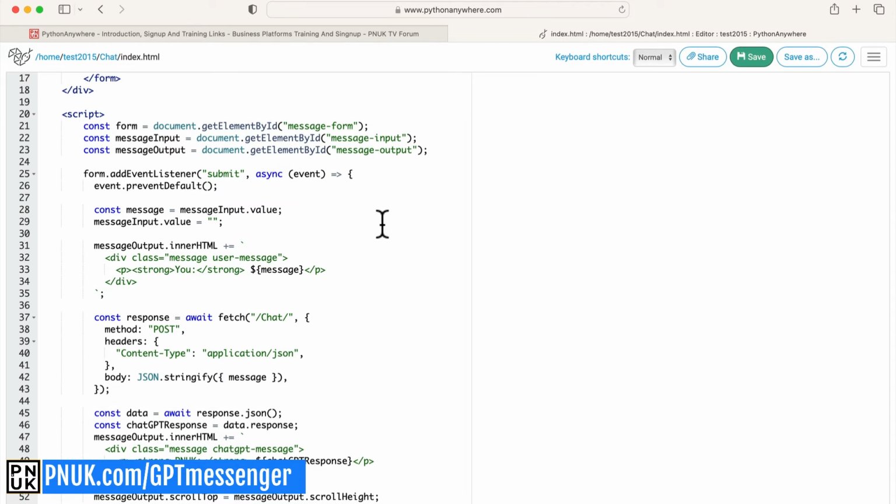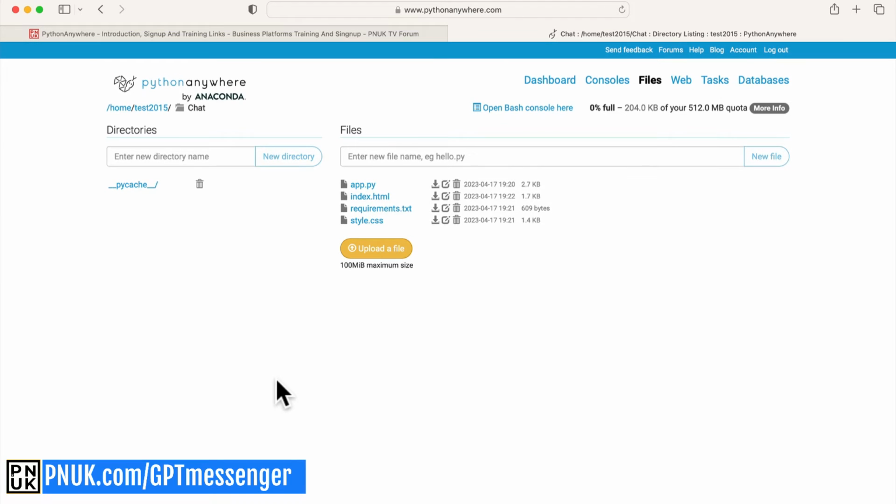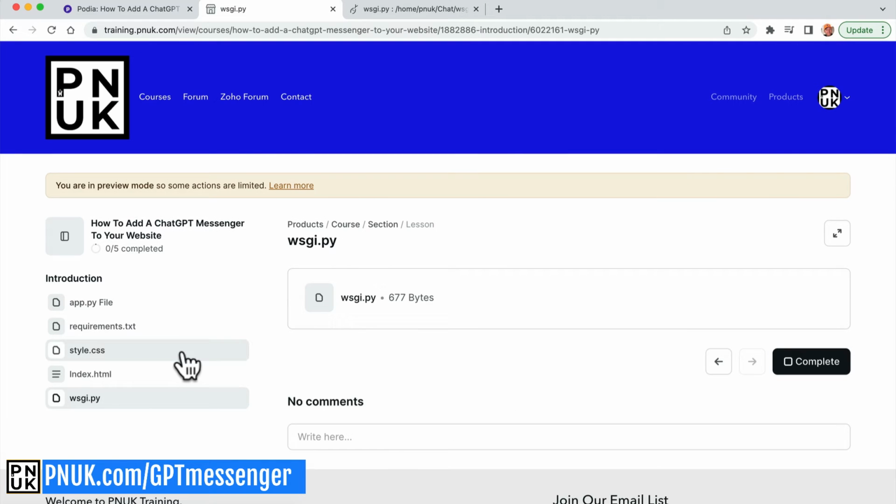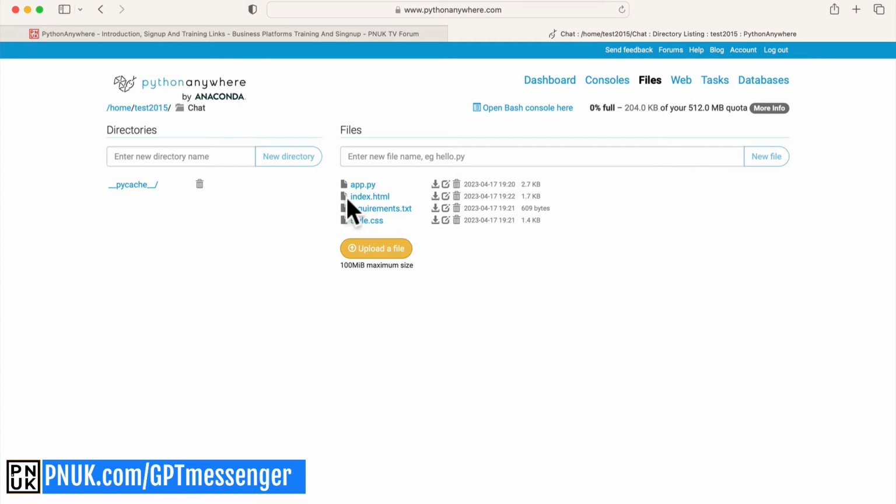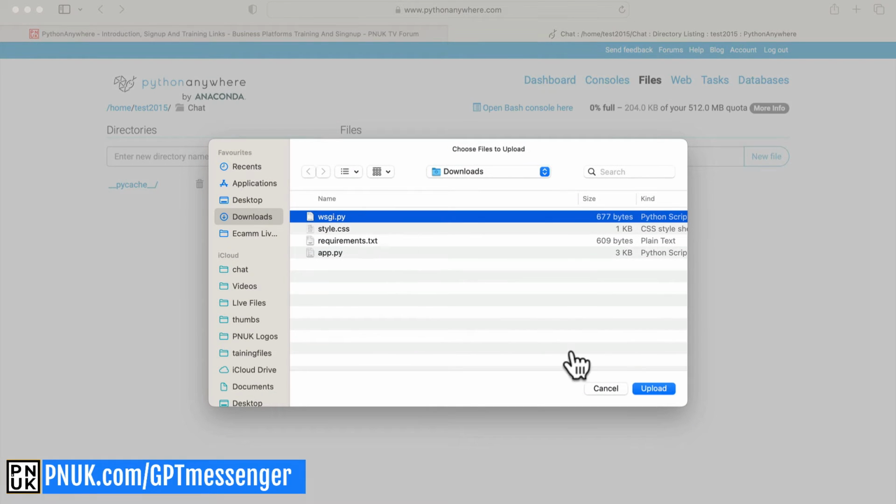Now I'm just going to pause you because we need to get another file that I haven't added, which is, let me pause you and I'll show you. Okay, so I've had it now. It's this WSGI file. I'm sure it means something. I would just ask ChatGPT what WSGI means. That's how I got to this point, and I'm going to upload that file.